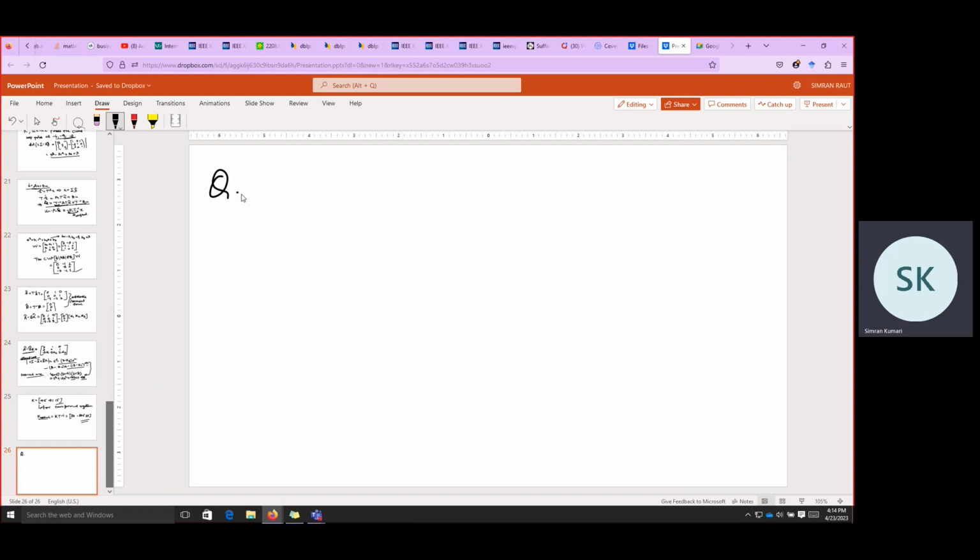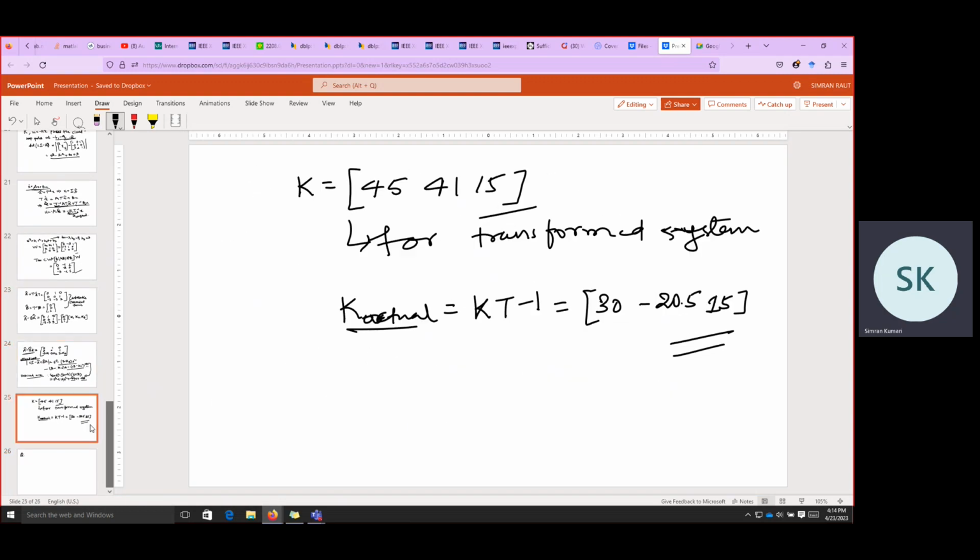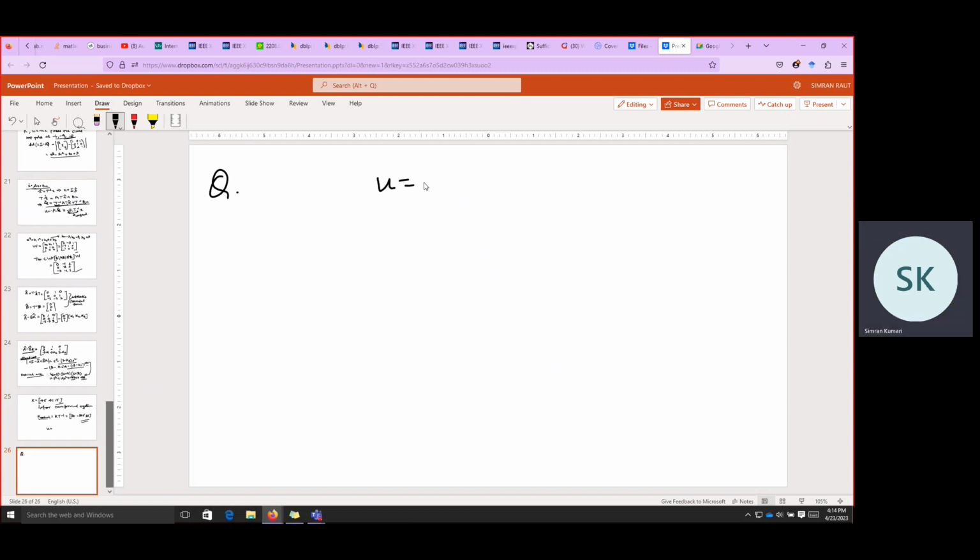So now we'll see the design of controller and observer. For this question, this Ackermann's method based design is state feedback, where the input is U equal to minus K into X. So input is minus K1 X1 minus K2 X2 minus K3 X3. So it requires knowledge of X1, X2 and X3, all the states of the system.